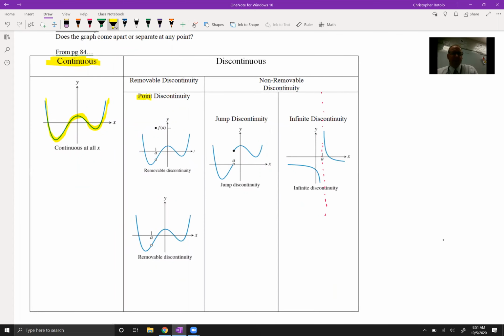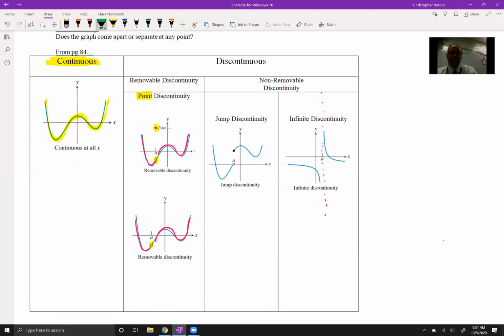It could be just at some point that something has been removed and it doesn't have a value, like this point here, or it has been removed and it just has a different value. So in these, we trace along, we have to stop because it's somewhere else, and then we come back and trace along. Or we trace along and then we skip over it. So this is just looking at the graph. It's the very first thing that we're going to deal with.